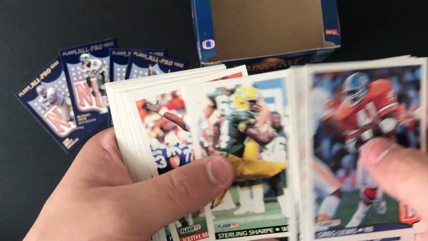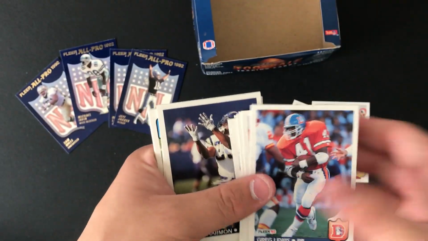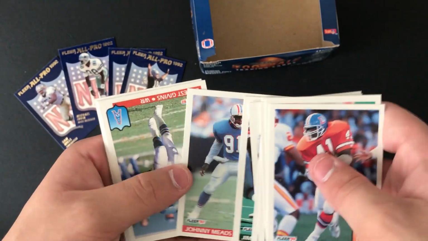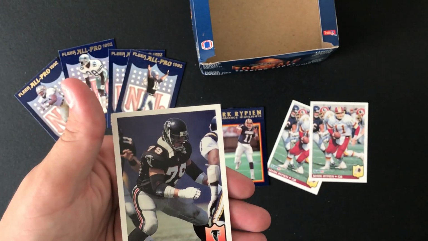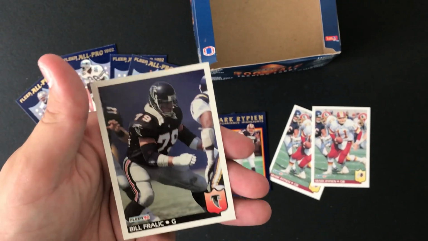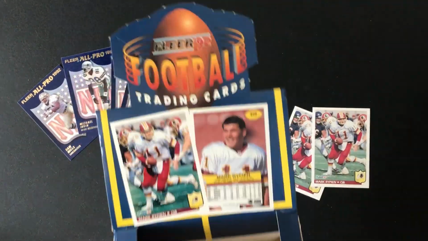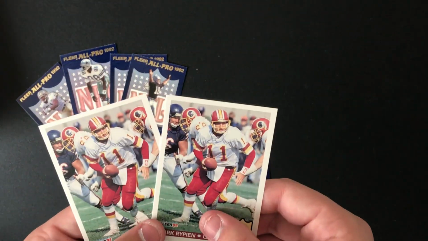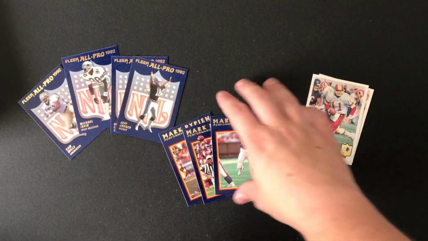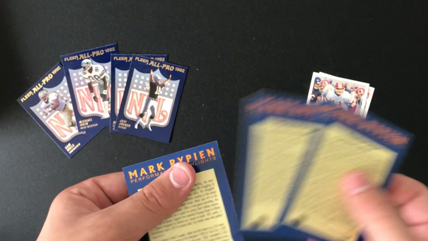Sterling Sharp, Keith McCants, Pepper Johnson, Mark Murphy. Here's another Munoz. Pulled a couple of those. Happy about that. James Joseph, Dwayne Beckett, and Bill Frolic will round out this box. So 1992 Fleer football. See, we pulled a couple of Mark base cards. Happy about those. And then 3 of his performance highlights, number 5, number 6, and number 10.